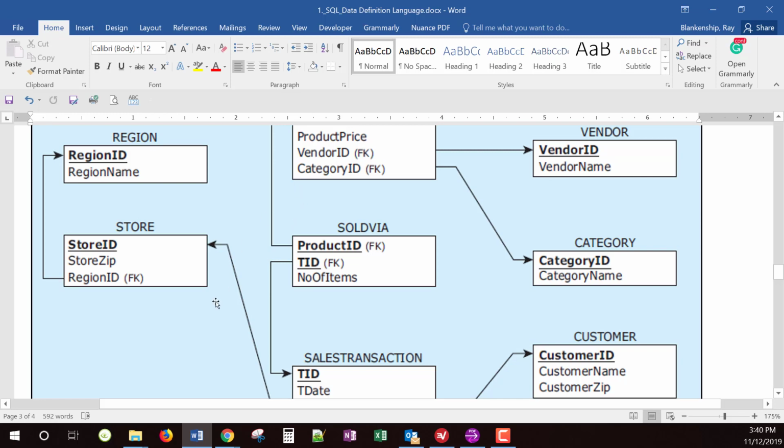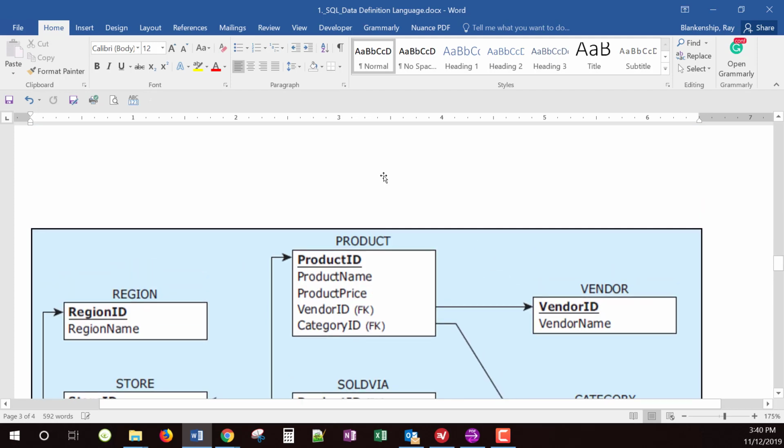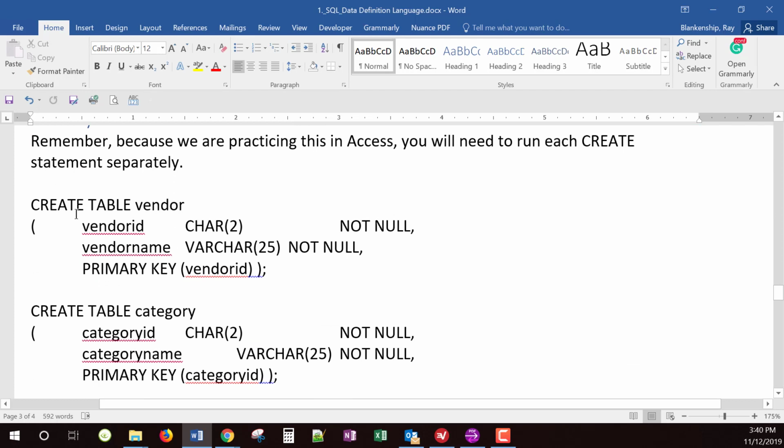So we need to use SQL now to create all of this structure before we can put any data in. Like I said, the key command is create table, then you give it the name, open parentheses, the field name, the data type, and then some additional information like you've got here, not null, meaning it's required.